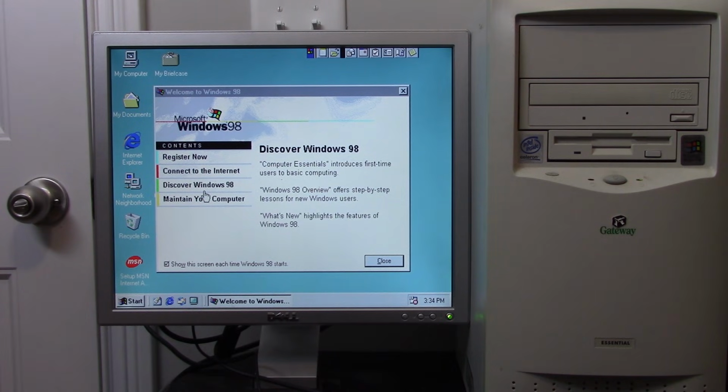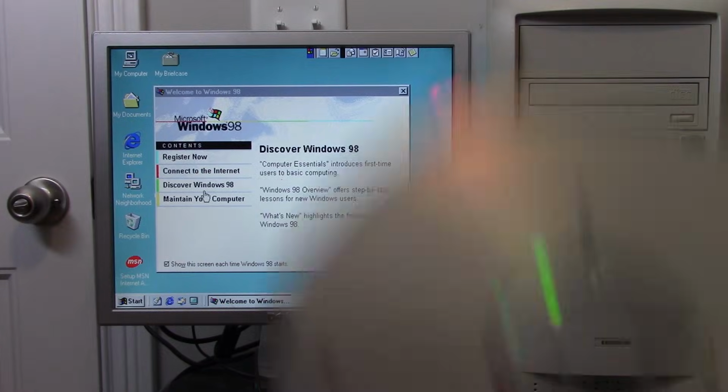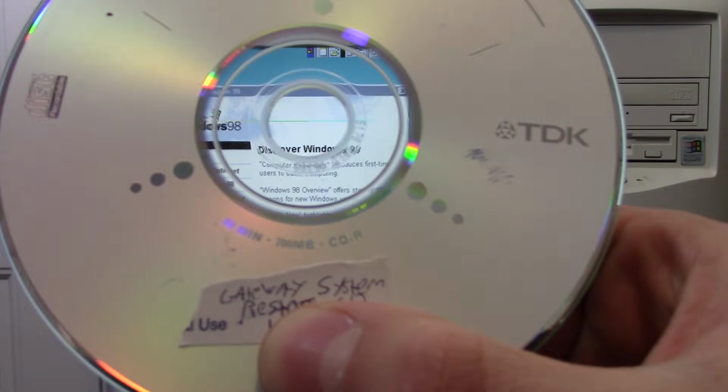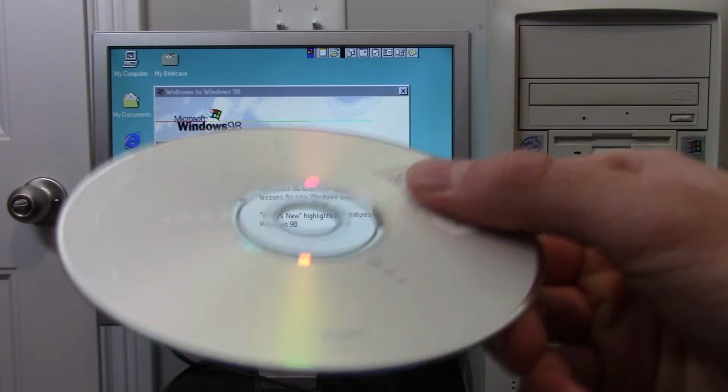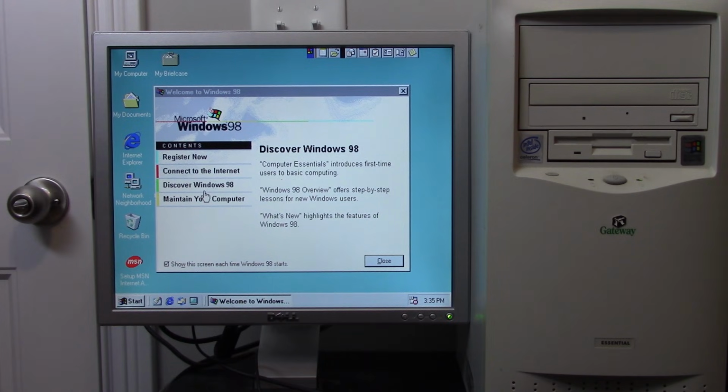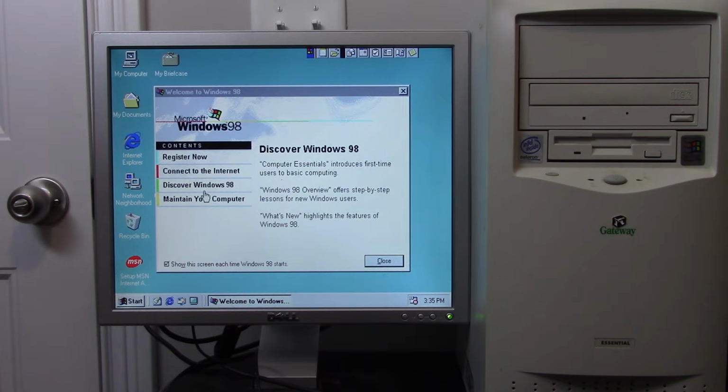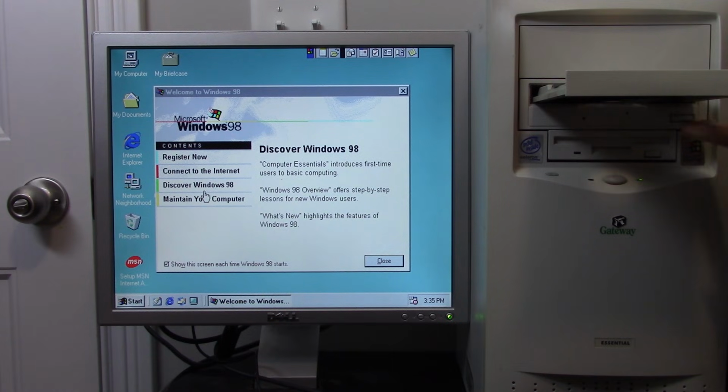And it actually comes in two separate ISO images that I've burned to two separate CDs right here. The first one here is a Gateway System Restore CD. And then this one is one that contains a copy of Windows 98. Both of these discs, I believe, are bootable. Actually, one of them might not be, but the guide that I found, it wasn't online, it was on the CD itself. There is a README document. It says to boot off of the System Restore CD first, and that's what we're going to be doing. So we're going to go ahead and just pop this CD into the drive right now and just get started with this whole process.